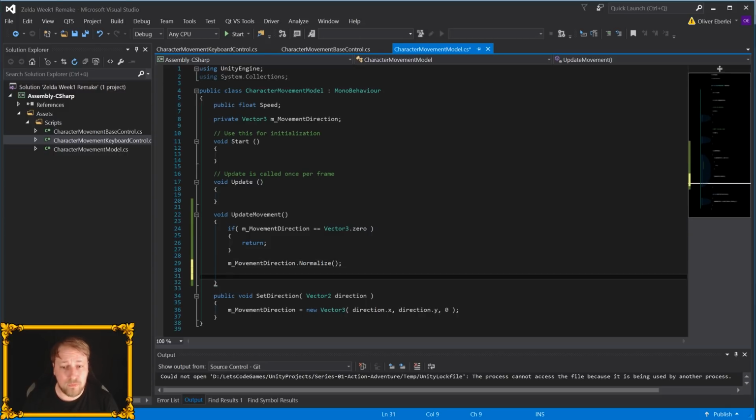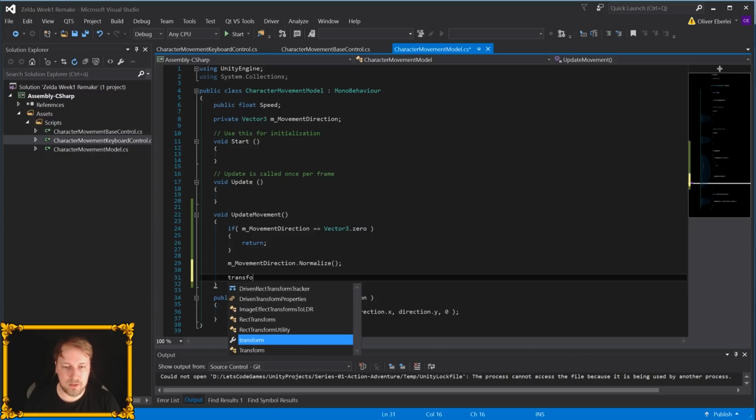So basically we have normalized this vector here, so it's always at 1, except if the vector is completely 0, then we don't do anything. Normalizing means dividing by the length, and if the vector is 0, 0, 0, its length is 0, so we would have to divide by 0, which we can't do. So that's why we have this early out here, to make sure that we don't normalize when the vector is actually 0.